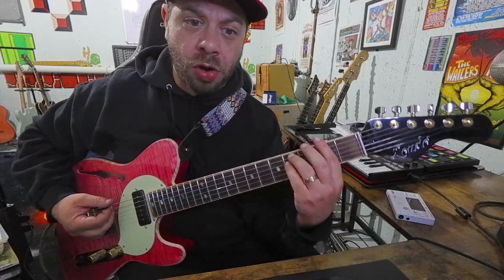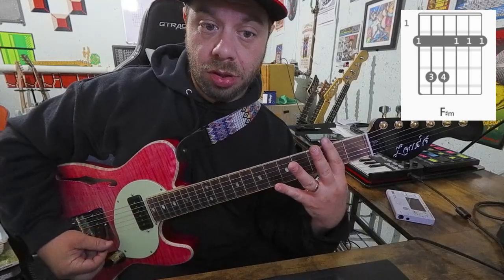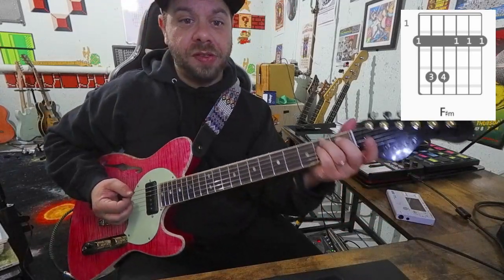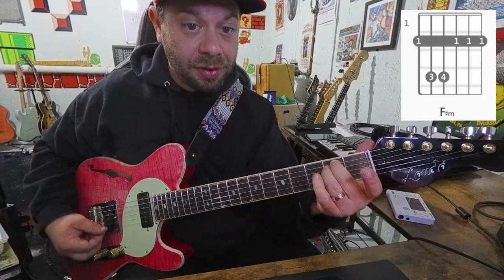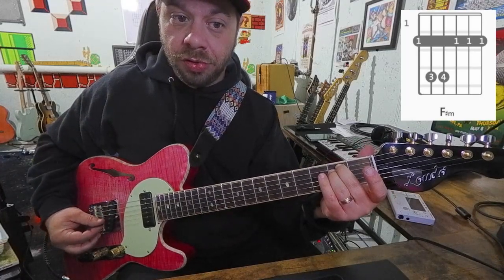Let's get back to this bar chord. It's fret 2. What they're giving us is a minor bar chord. So if you take like an E minor chord, cowboy chord, right? 0, 2, 2, 0, 0, 0.